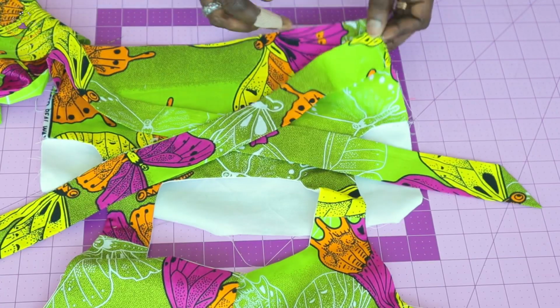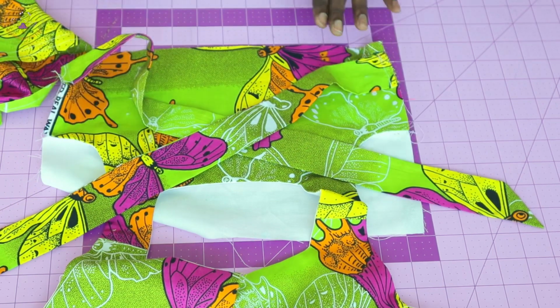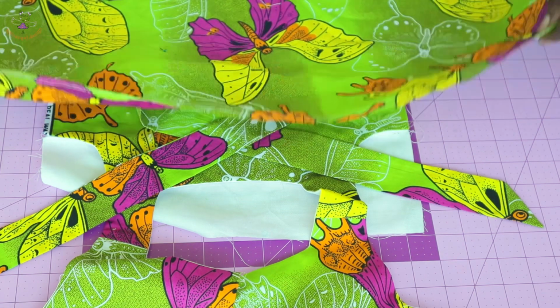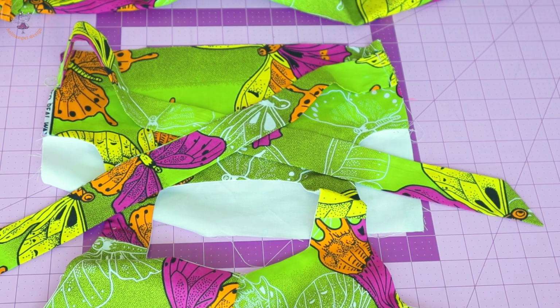I have stitched my belt in place. This is how it is. You just give it a top stitch. This is how it looks right now. The next thing that you have to do, you take your skirt. This is my skirt. We are going to gather our skirt at the waistline of this top right here.